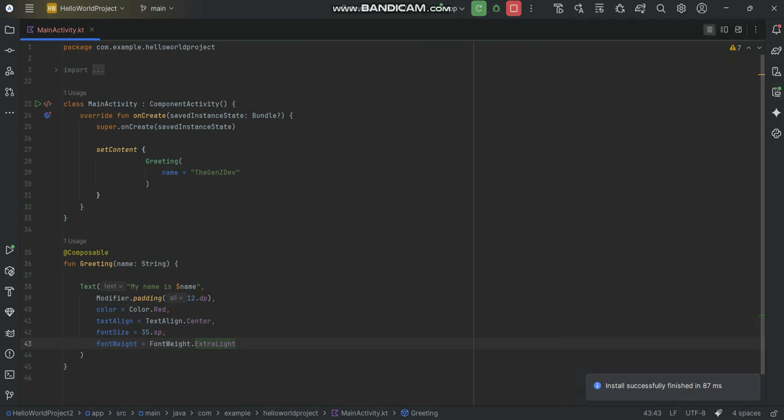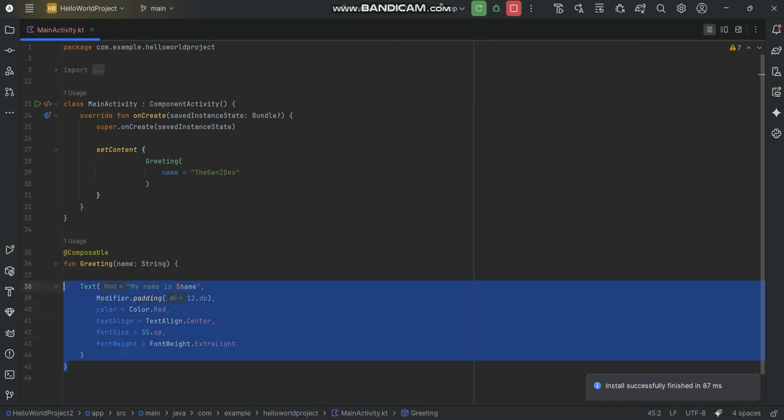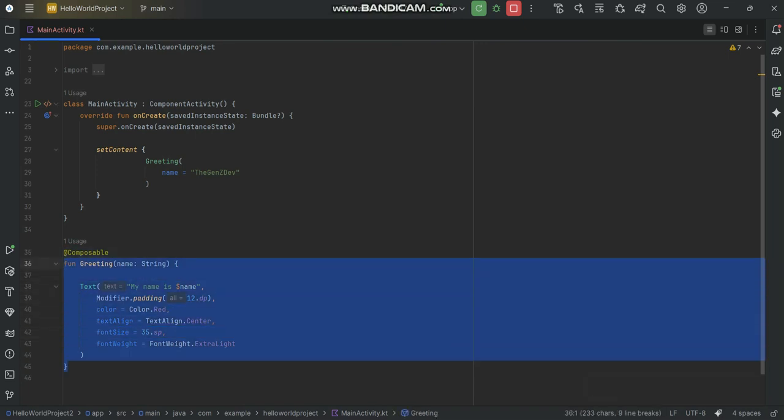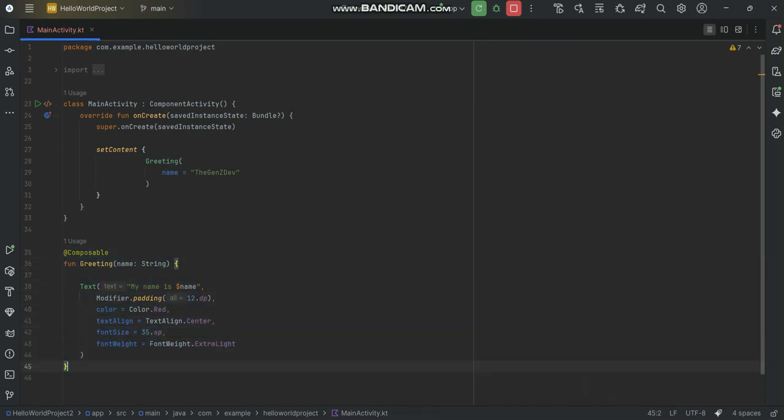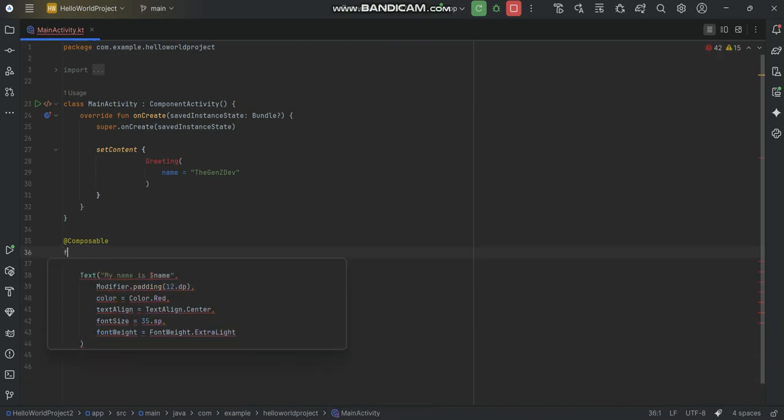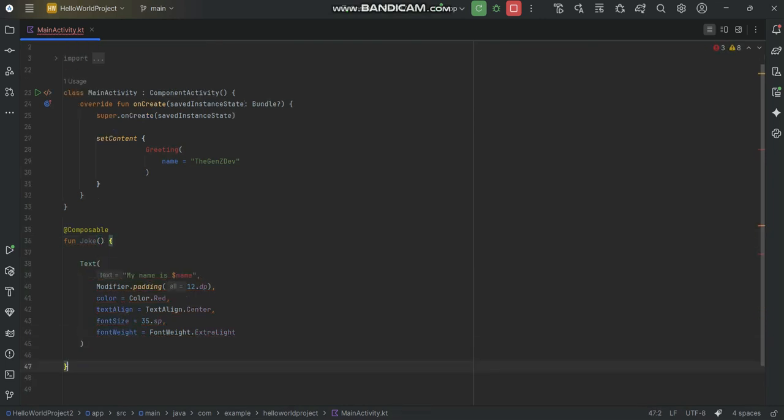Also, now you can do anything with this text function. Like, we can remove this. We can make a new function on our own with, let's say, hello. No, let's say joke. Okay. And here you can call that function joke.